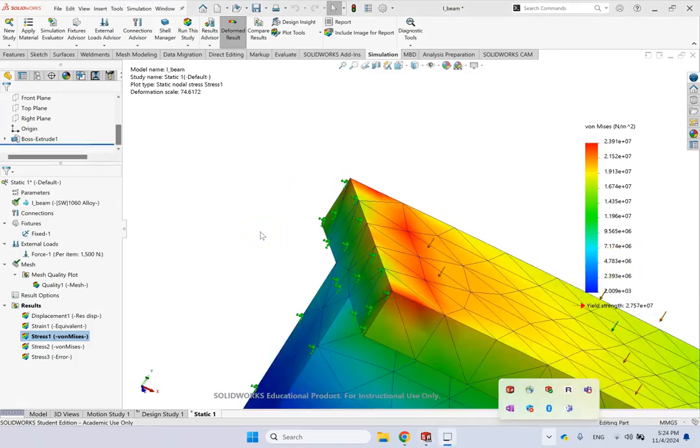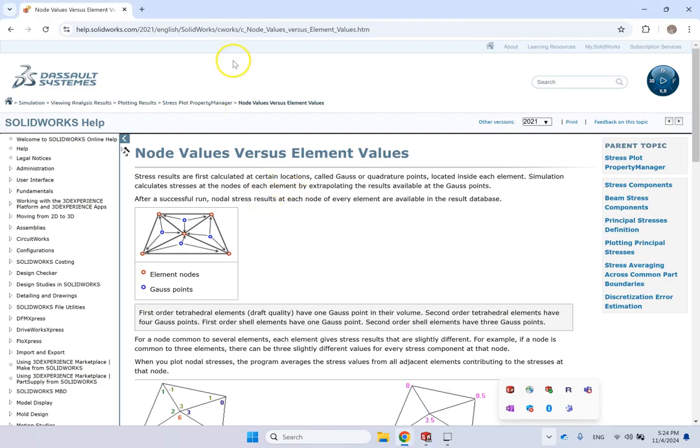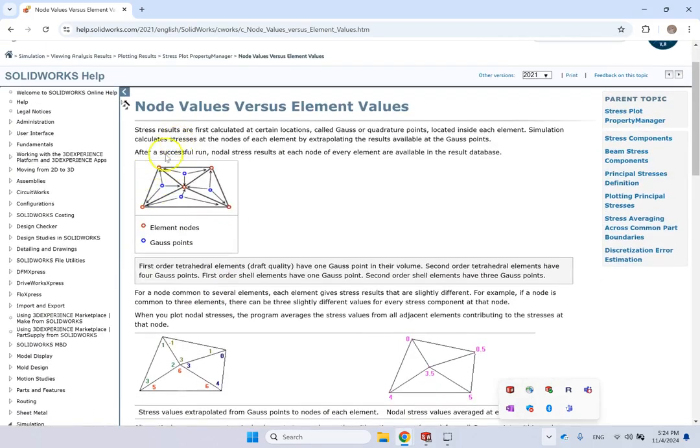So before I talk about how to refine the mesh and everything, let me attract your attention to the help from SolidWorks that explains exactly how it gets these nodal values and the element value. So it says each element has a bunch of nodes, which are the connection points to the other elements, and some internal points called the Gauss points.